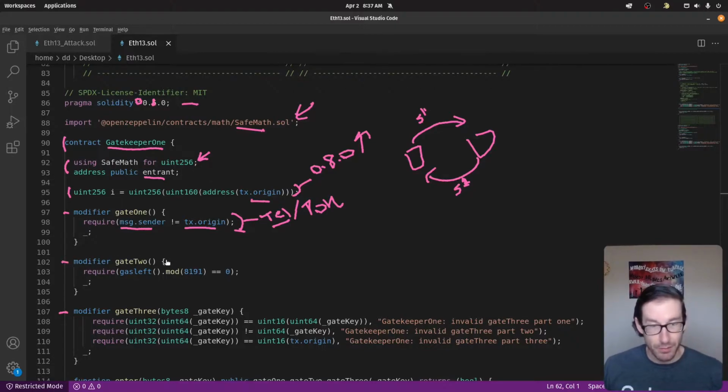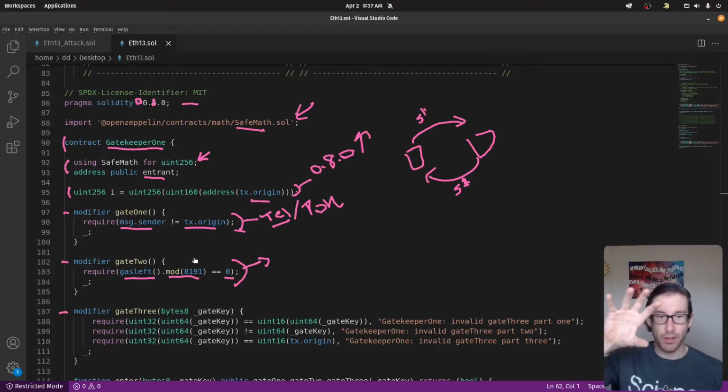The next modifier. This one is the brute force function that we'll talk about later. But what we have to do is ensure that the gas that's left can be moduloed by this number to equal 0. And modulo means that you're going to basically take your number. There's a mathematical function called modulo, which is, I think, a division or something like that, where you take a larger number and you incorporate the smaller number into it. And then if that equals 0, then you pass. So that's modulo that number.